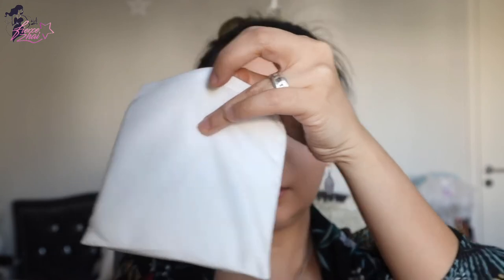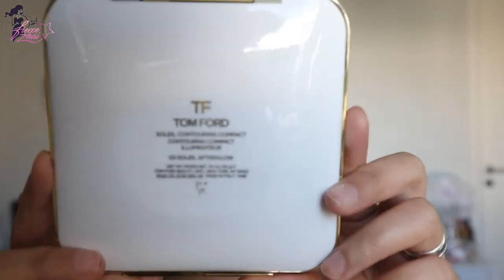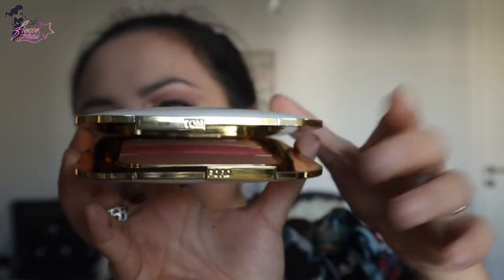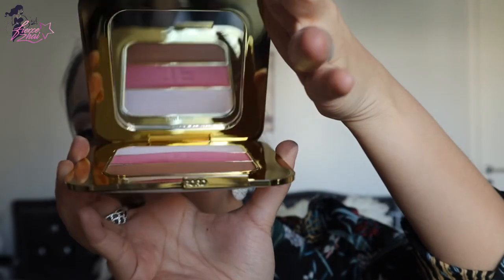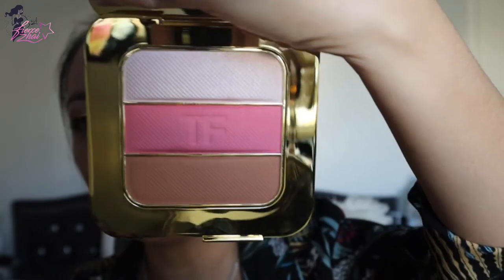Let's open it! So for the Tom Ford Eye Quad it's on this brown velvet, but for this Soleil Collection one it's white — and the product is so big. This is how it looks at the back. On the front it's white and there's Tom Ford — when you open it, Tom is on one side and Ford on the other — with the product and a massive mirror. Oh my gosh! I went back and swatched it several times in the store before I finally bought it, because I was a little bit intimidated by the pink color in here. But I was like, let me try this one, because sometimes it's intimidating on the pan but it looks so beautiful on the cheek. A little goes a long way.